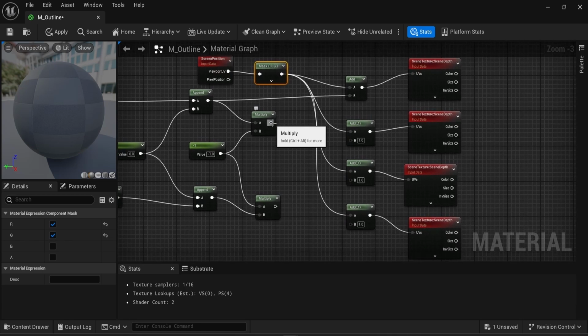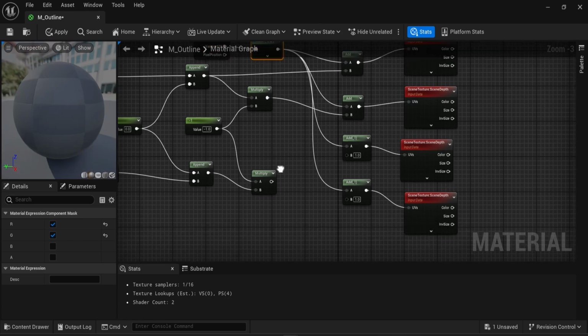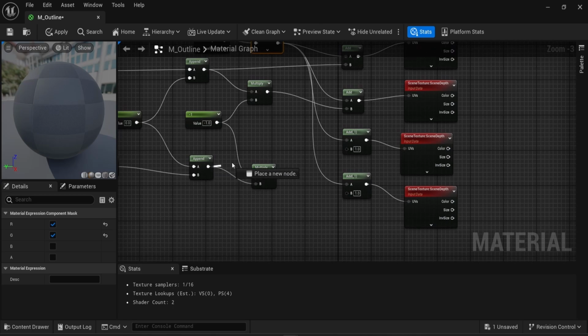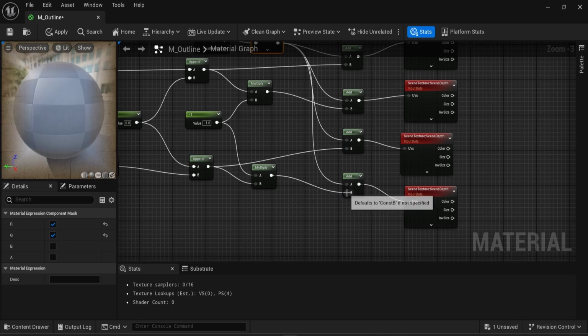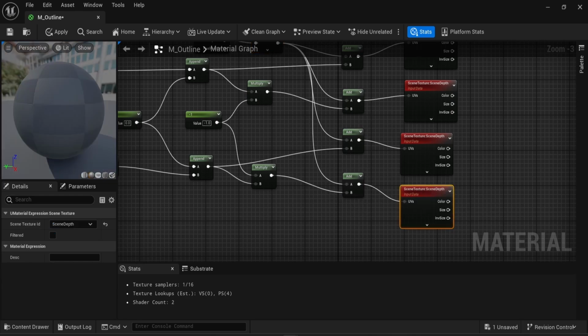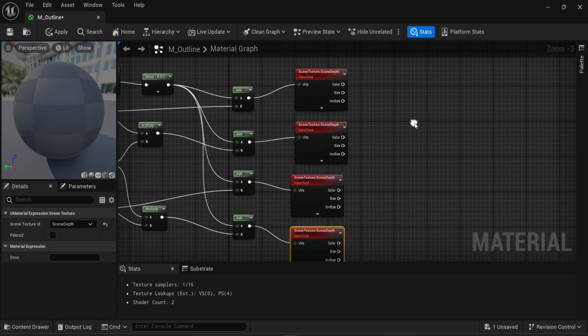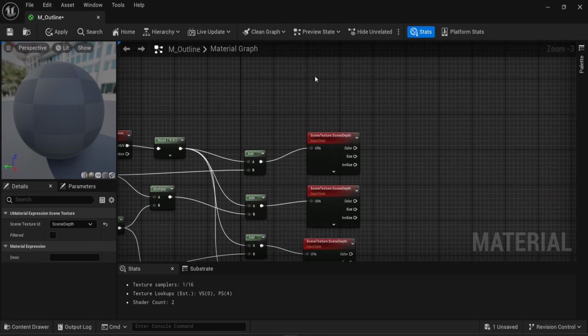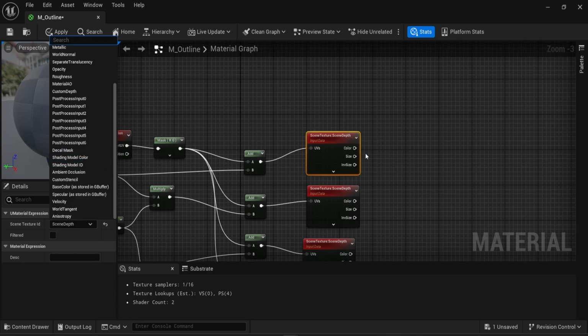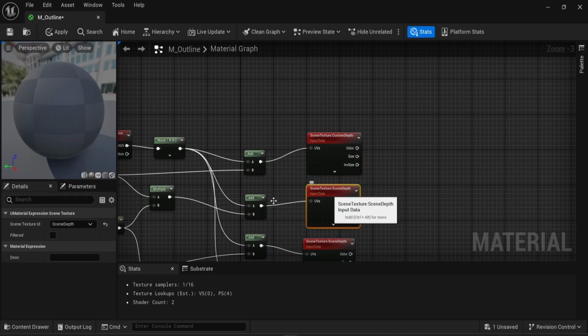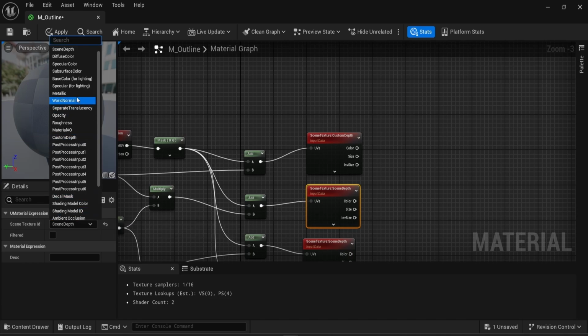Then I'm gonna get the multiply result, the first multiply result, connect that to the second add node. Then the second append node at the bottom here will be connected to the third add node into the B section. And finally, the result of the second multiply, the one that's at the very bottom, will be connected into the B section of the add node. Now, we have 4 different values here, and what I actually need, I just realized that I said we need the scene depth. What we actually need is custom depth.